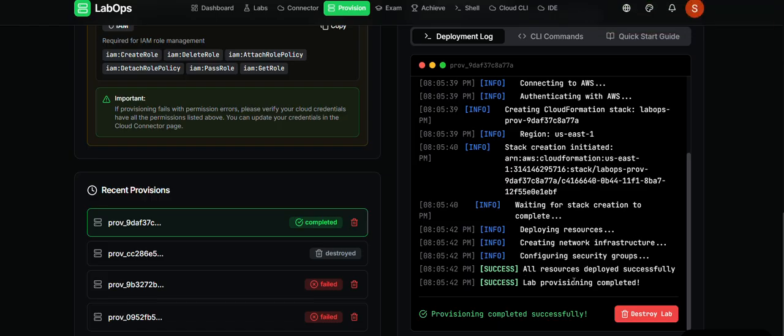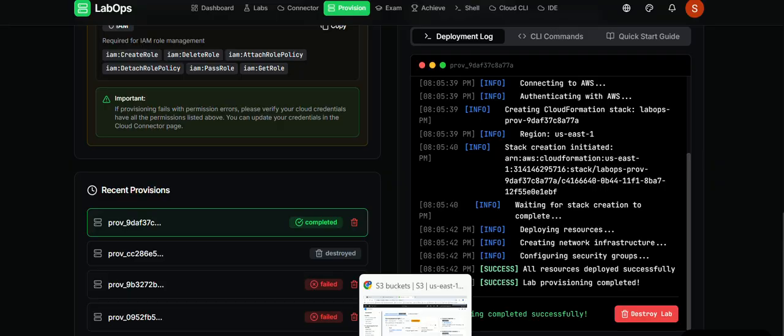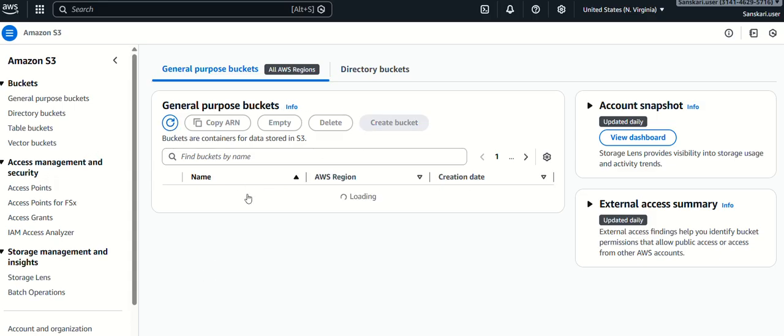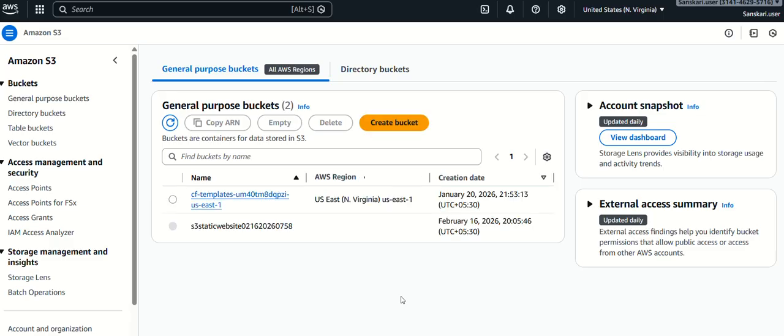Now we will verify this by going to the actual AWS account to see if our bucket is created. Obviously it will take some time to provision, but we can see the static bucket is created.